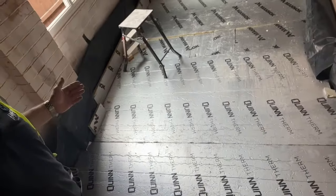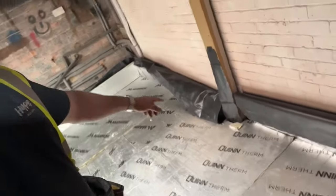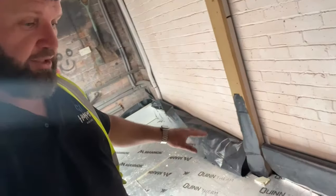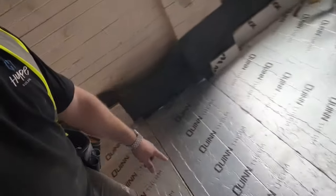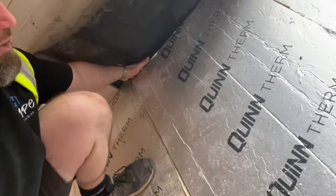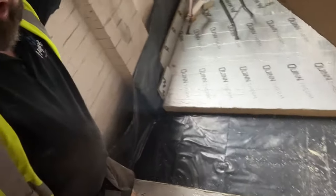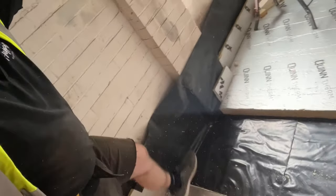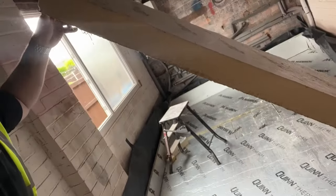The DPM is this black sheet that covers the entire floor. We've made it like a cup — it comes down, along the floor and up the sides. We've got some very simple sticky tape to just hold it to the wall temporarily, and then we've literally just got some 75mm Kingspan insulation boards. If I pull this piece out here you can see — one piece of black membrane going all the way under and up to the side of the wall, and you just lay the insulation straight on top like so.